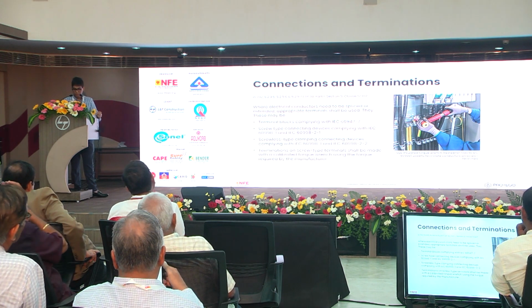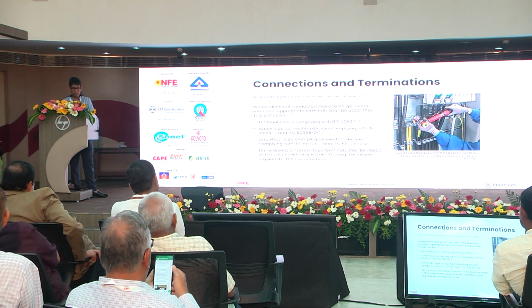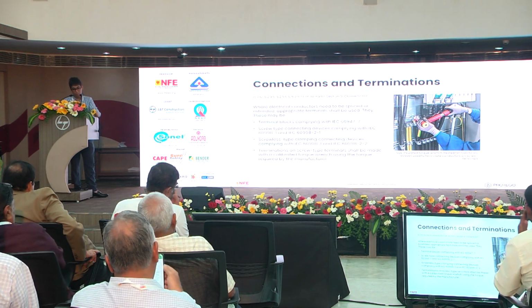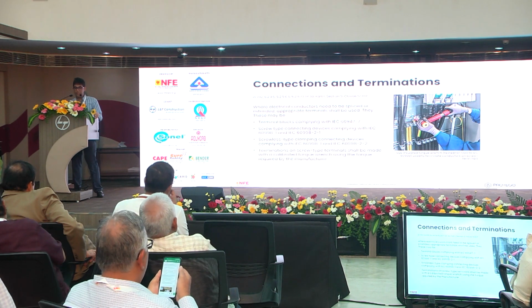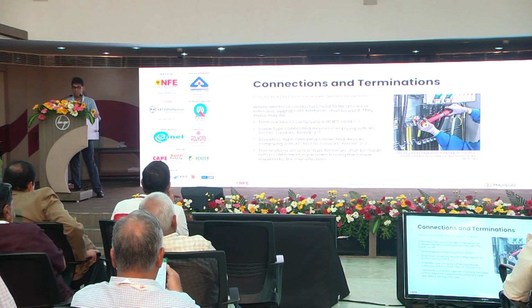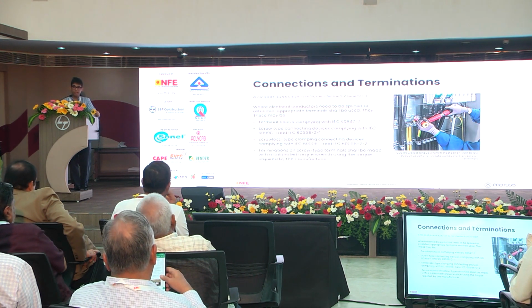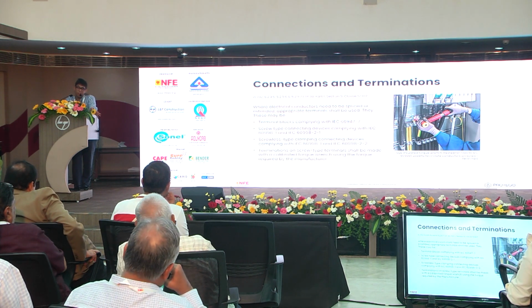Clamping or cage terminal types like the Wago one have the same standard 60998 part 1, but the part specific to a clamping or cage clamp is part 2 subpart 2. And if you have a screw terminal, you need to make sure that the termination is done with a calibrated torque wrench or screwdriver like shown in the image. A very big problem, like somebody mentioned yesterday, is loose connections. But okay, you tighten it up, but something I want to talk about that is not very well known is over tightened connections.